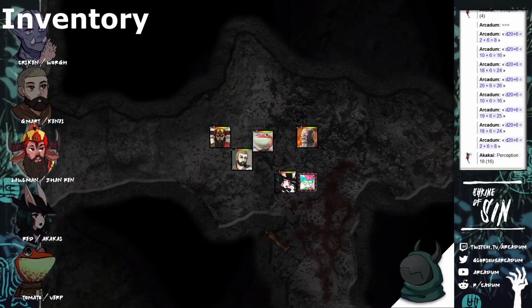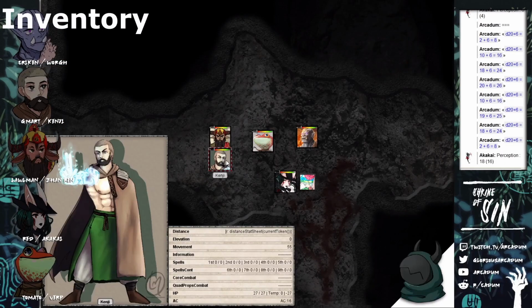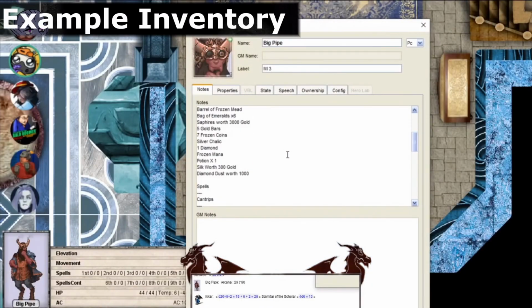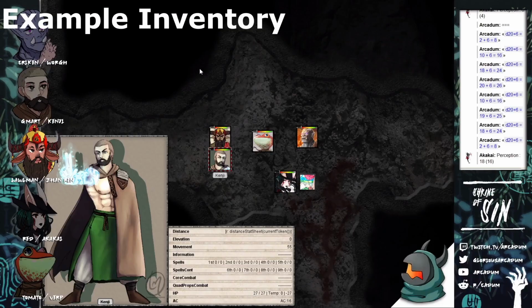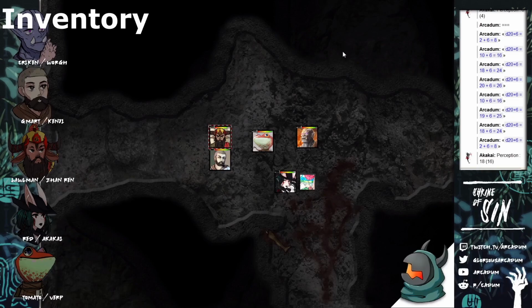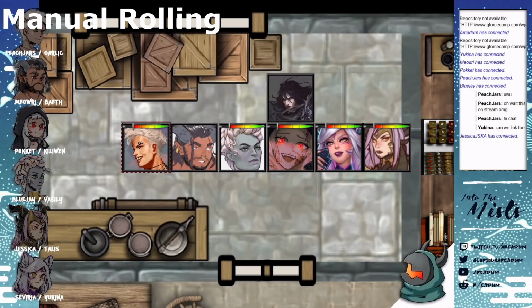Okay, there you go. How can I see what my inventory is? Double click on your token, and then go to where the Notes tab is. All of your equipment is located there whenever you double click on your token. I have 2 short swords? Yeah, to roll a D10 you type R6.